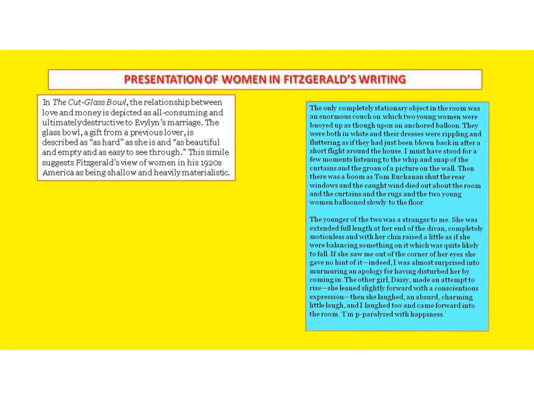You could take this in a further sense as well and look at the idea of white and rippling and floating and fluttering and flight around the house. There's something almost ghostly about these women, something disembodied, not quite substantial or real. We will see when we look at Gatsby in chapter 5 some of the almost gothic notes Fitzgerald uses to describe the effect of wealth upon some of the very affluent characters. So maybe that idea of something supernatural or ghostly or disembodied is also there, linked to the idea of the superficial, shallow and insubstantial nature of women and female characters.